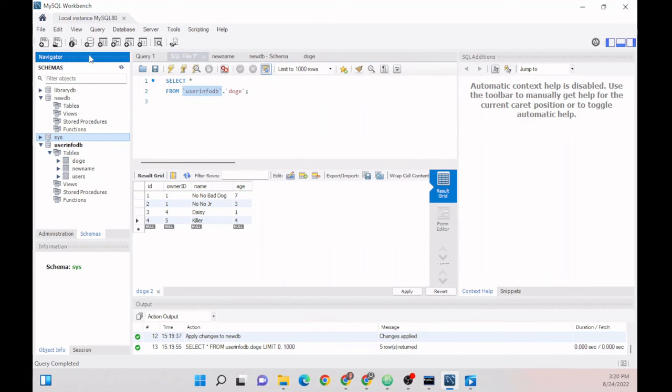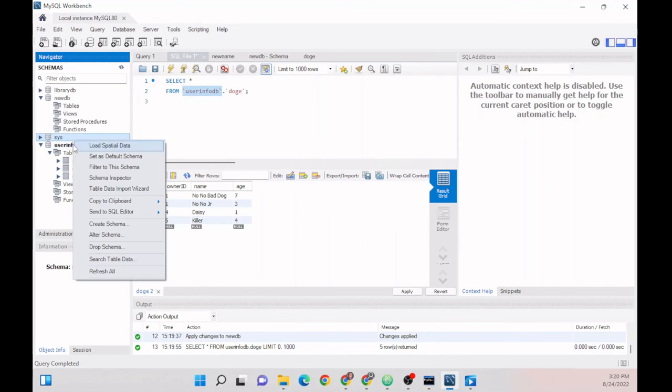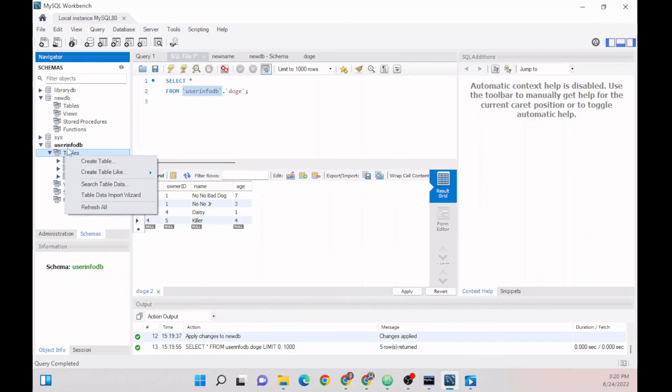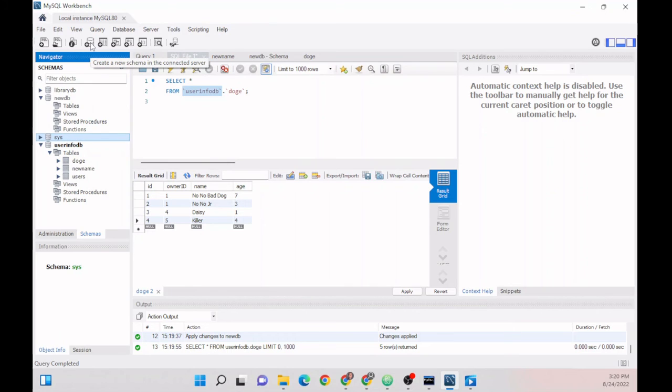And up here, you've got to make sure you're clicked in the right spot. When I click new table, you need to make sure that you're on the right one, so be careful. That's why I did the create table down here, so I made sure I was there. But there is the create table up here as well, and then the create database, and the create schema, which is the database, right? Your schemas.